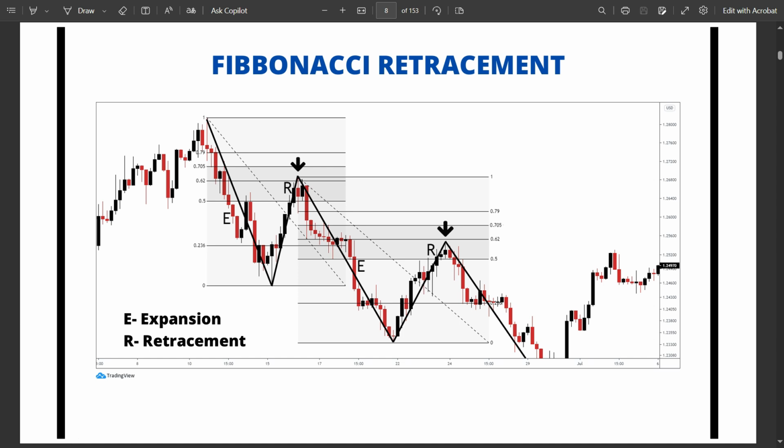For example, in this move, we consider it the start because this candle broke the level, and the move you see is a retracement after a break. So, when the price retraces, aiming to grab the stop losses above, it reaches the order block range and resumes the downward move. From 50% to 79%, we search for a reason to enter, and it's that easy to find an entry point and enter a trade.